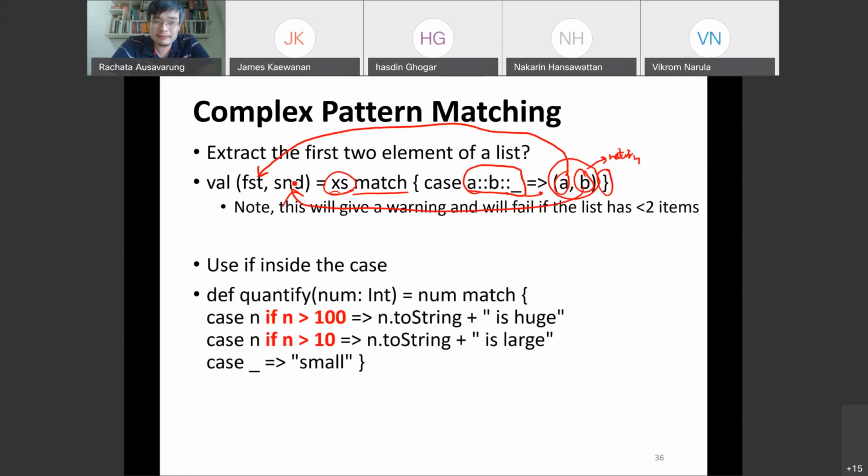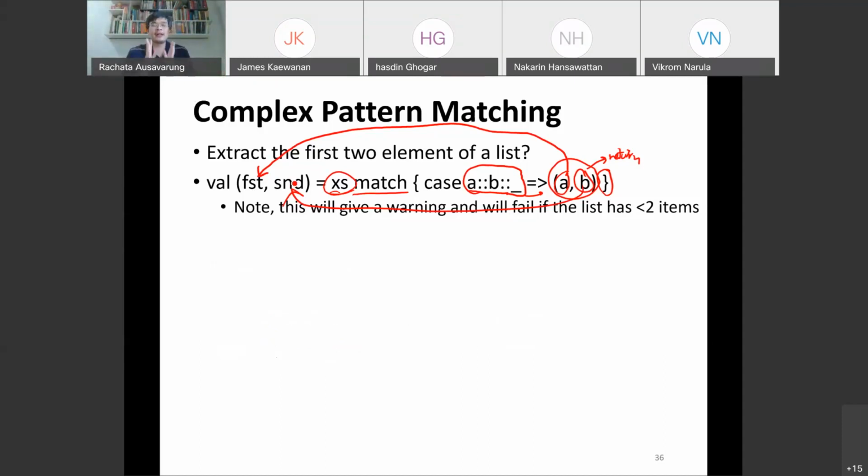Another thing you can do in complex pattern matching is, oh, yeah, sure. So let me re-explain this. Basically, this is a simple example where I assume that there are at least 2 items in my list and I say, hey, I don't want to extract one at a time because I know that I need the first 2 items.